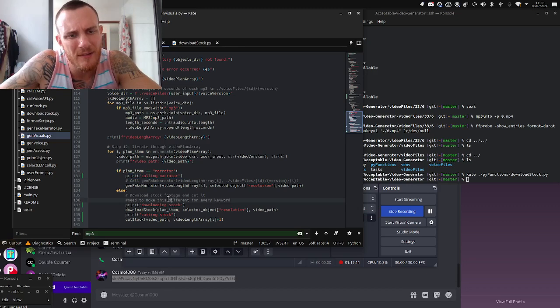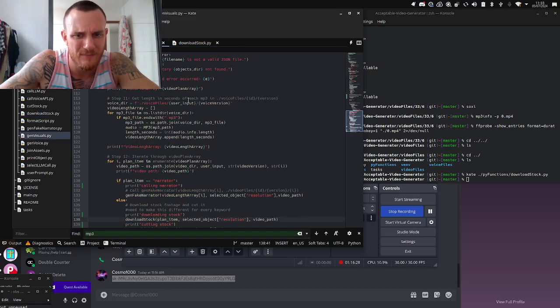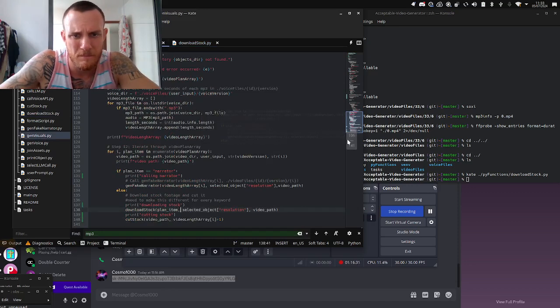And then this is going to say downloading stock. And let's look at the arguments for passing it. So I need a keyword, a resolution, and a location to save it. A resolution, we got it there.